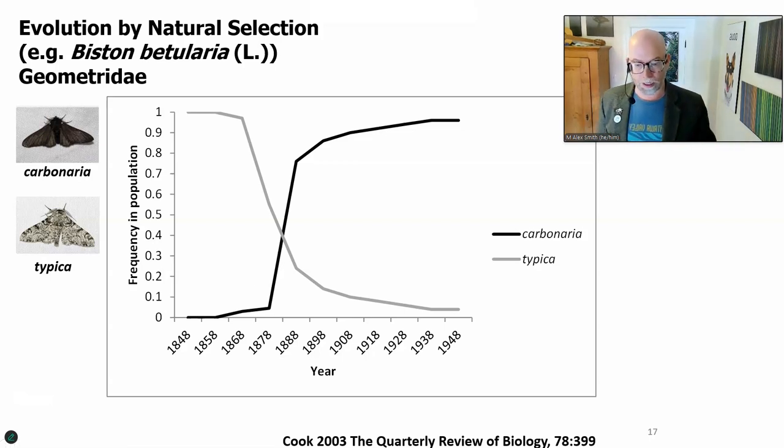So this is, of course, the classicness of this example: the Typica form, the birch-looking one, was the majority of the population. There wasn't a lot of variation, but this is where it was expressed because it was advantageous to be hiding from your predators. Now, as coal dust blanketed the landscape, the trunks of the trees were literally darkened, and these historically well-hidden, lighter-colored individuals were much more easy to eat. So the frequency of the successfully reproducing individuals went down, while the success and the proportion of the population that was comprised of the darker Carbonaria form went up.